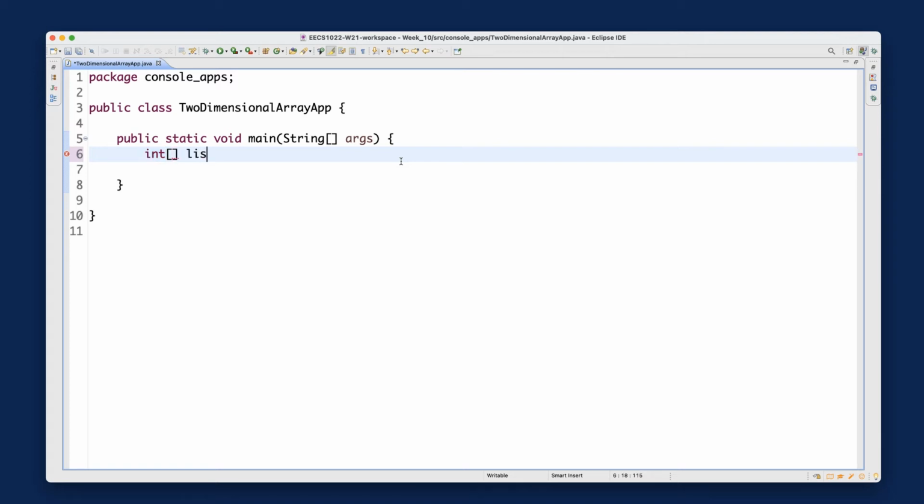Okay, let's say list is assigned to, and we can use the initializer expression. There are two ways for us to initialize an array. We can either use the new keyword, and then assign individually to the elements in the array, which we'll see later. But let's now see the easier, more intuitive one, which is to use the initializer expression. So we use curly brackets over here, and of course an empty pair is valid, just like an empty array. But if we want a non-empty array, we'll use a comma-separated list, and every member in the list is going to match the type of the elements in the array, which is integer. For example, I can say 1, 2, 3, and 4 over here. So this is one list.